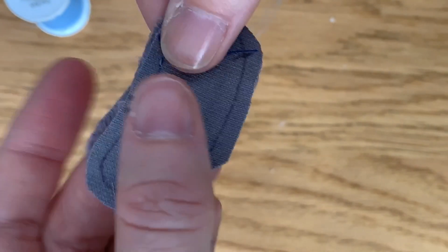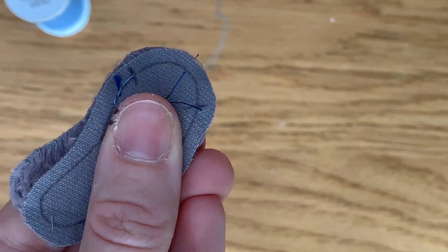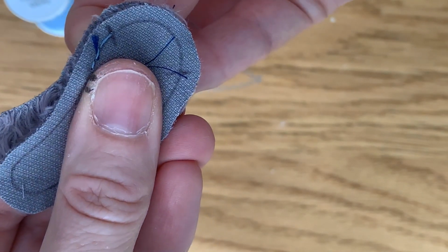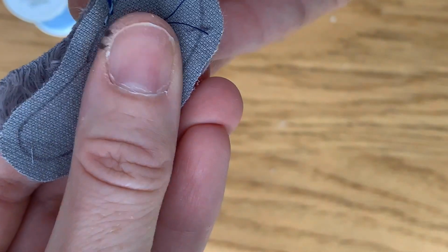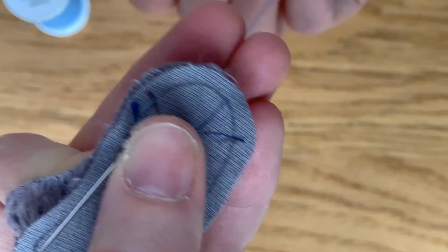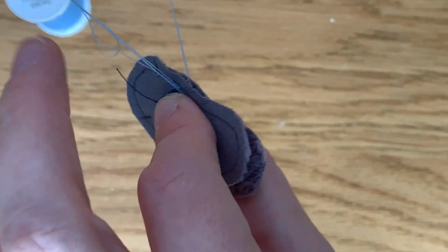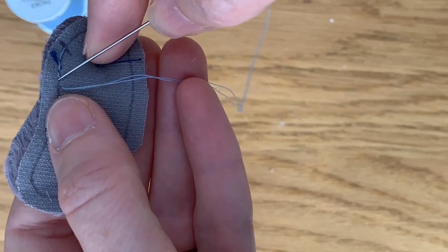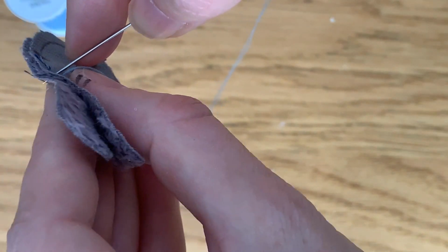And again, I'll do a couple more to show you. So I'm moving my thumb along now to where that stitch ended. I'm coming up through the back next to the second line on my thumb. Pull the thread through. And back down again on my previous stitch.